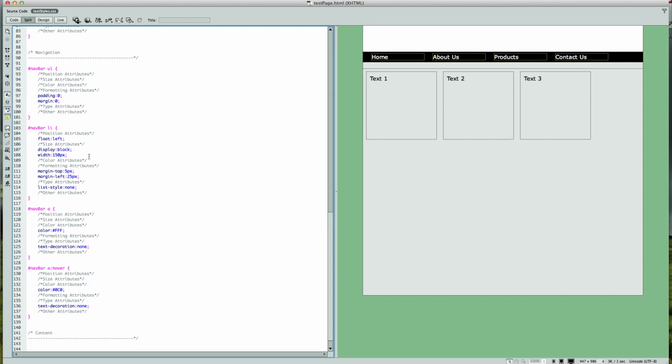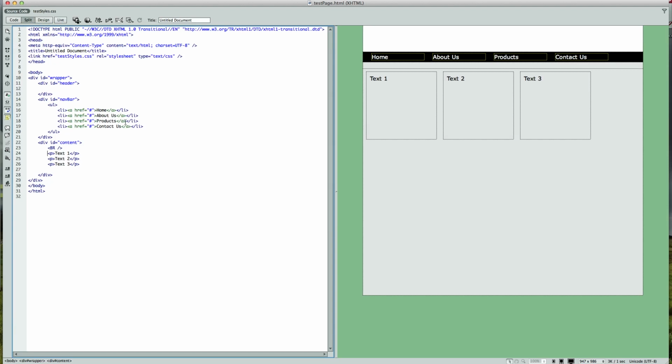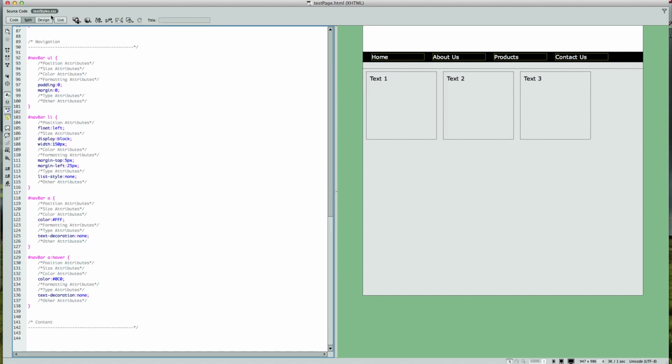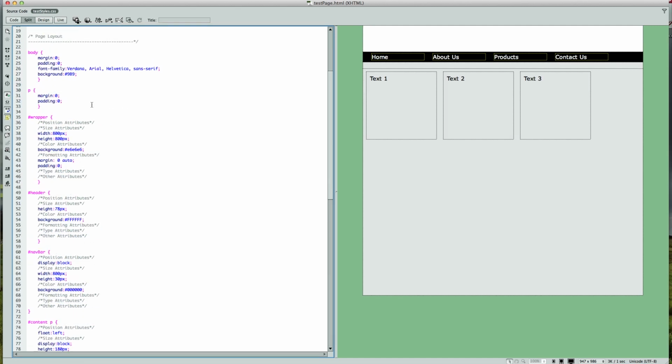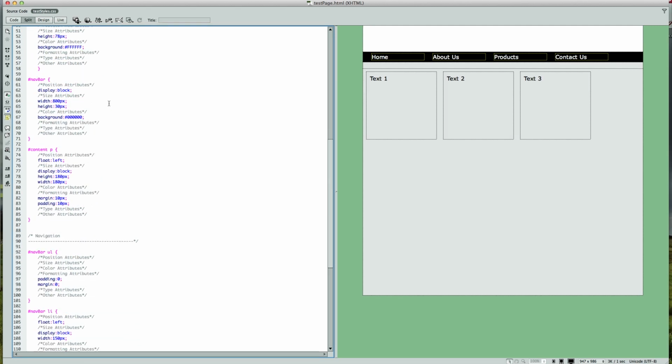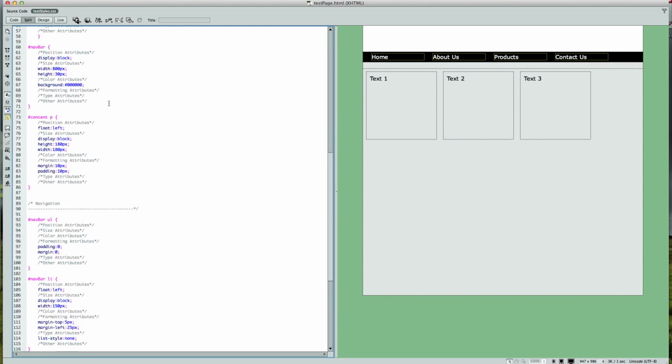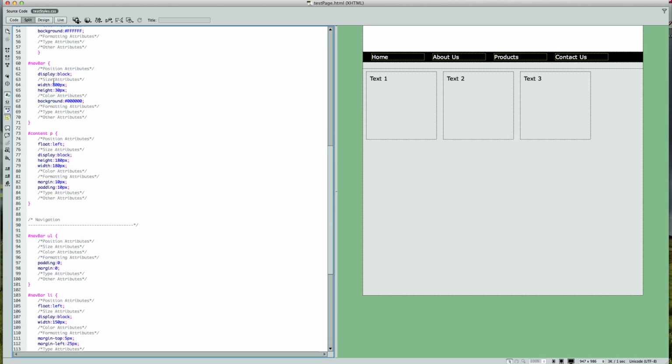So you can see that we didn't really change very much from that original HTML that we started with. The only thing I really added was an unordered list. But we were able to drastically change the way the page looks with just a few lines of cascading style sheet. We talked about the display block tag.